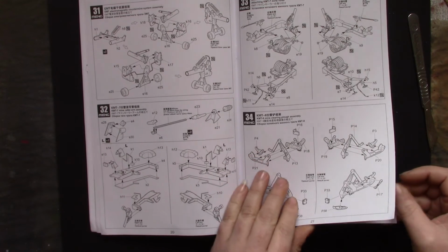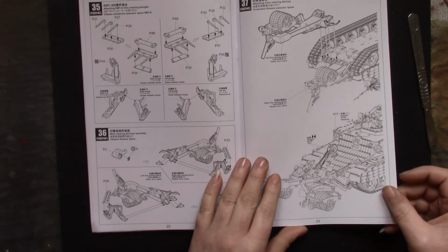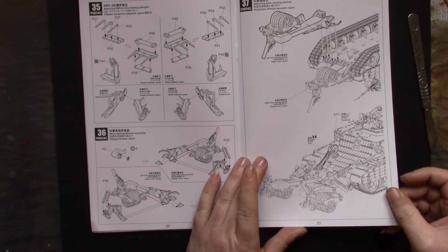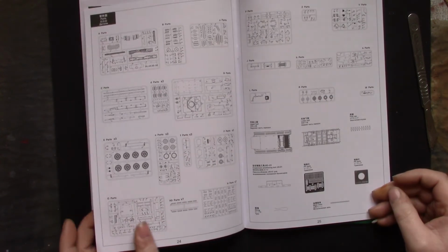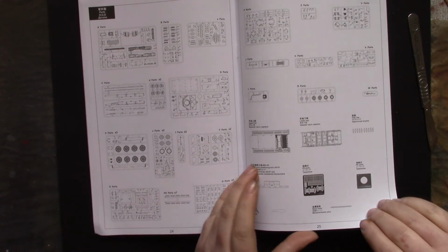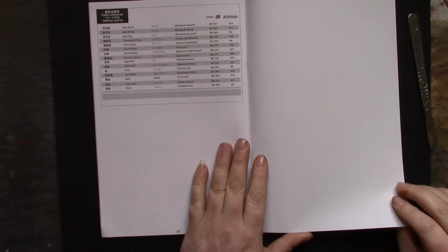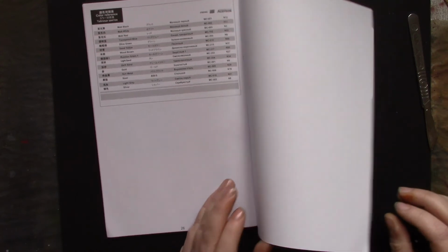And a string, and then that all attaches onto the front with a drag line, and we get the sprue map at the back showing you all the bits and the paint callouts. AK, Meng, Acrylion, I don't know: black, white, red, clear blue, olive green, sandy yellow, wood brown, Russian green, light sand, yeah, just general colours.